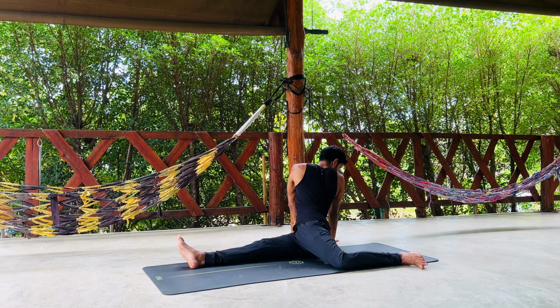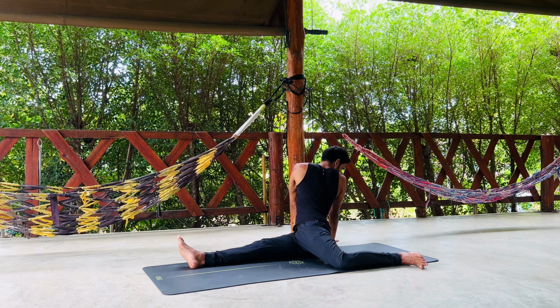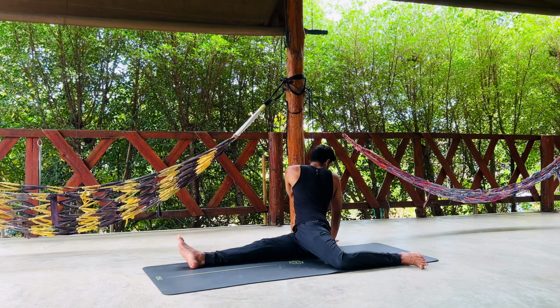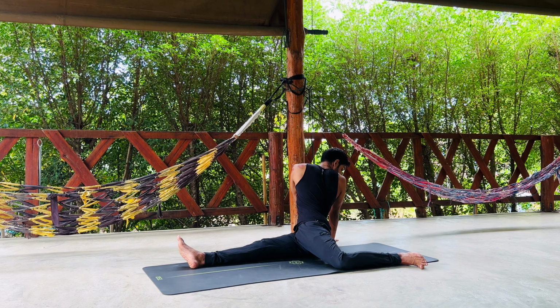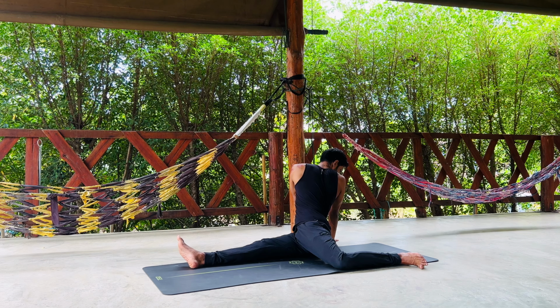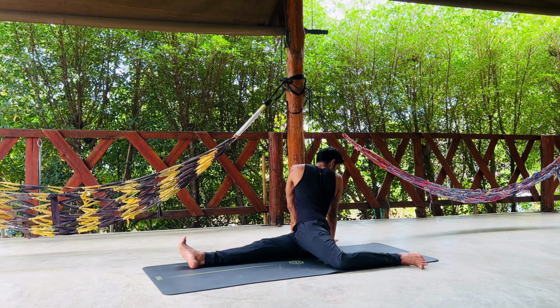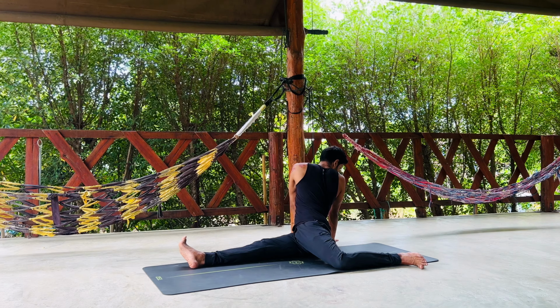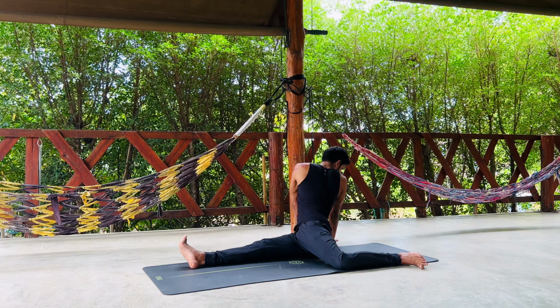I hope I'm getting that right. I've always twisted up, so pardon me if I make any mistakes. The left and right. Maybe try and turn and look over your right shoulder. Try and spot your left foot, your left heel. It's an active stretch, so press your right foot down into the ground. Press your left knee into the ground. Breathing into your left and right side body. One more breath.